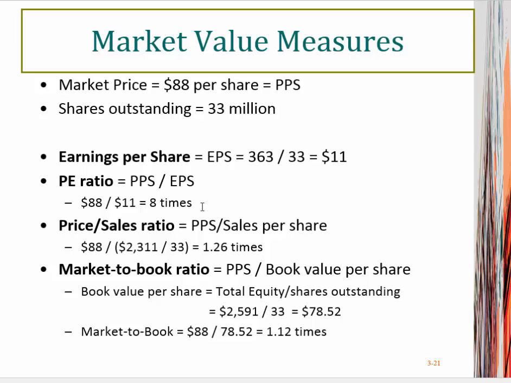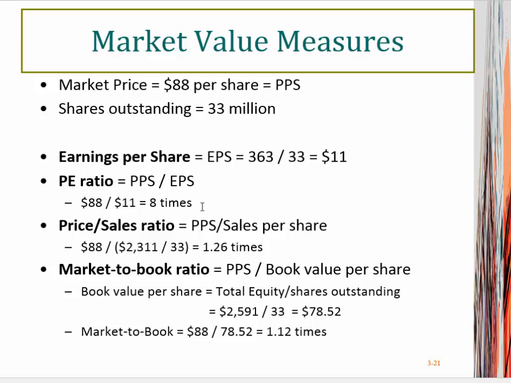surmise that maybe shareholders don't view this company as being a very good investment. It seems to be undervalued, or at least it has a lower price. Now that could be an indication that we need to buy because the price is too low. But it could be an indication that the company is not being run very well and investors don't see it as a good opportunity.